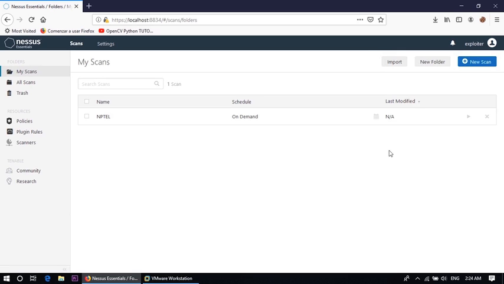Now I am starting the scan by clicking on the button launch. The scan already started and it will take some time to complete the whole scan. And once we get the scan result, by analyzing that result we can find out the vulnerabilities, and using those vulnerabilities further we can try to penetrate inside the victim machine. So let's wait for some time to get the result of vulnerability scanning.